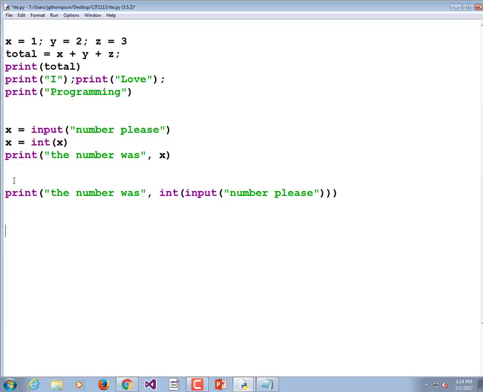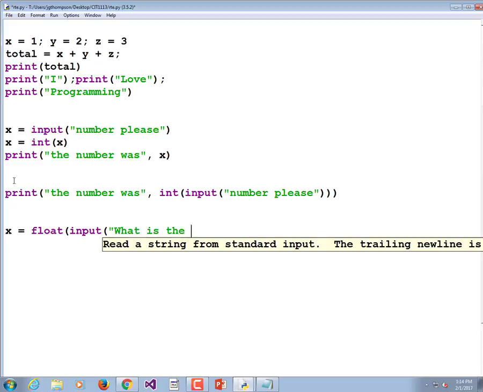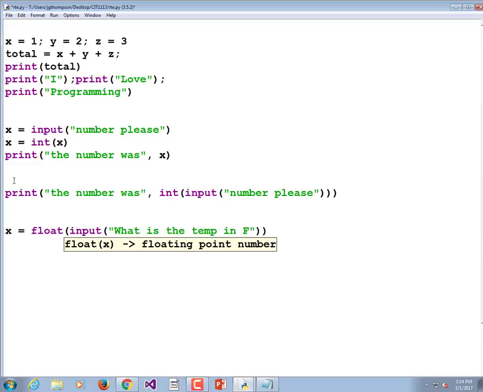One exception is just the input statement. If you feel like doing this, x is equal to float, input, "What is the temp in Fahrenheit?" Knock yourself out. You'll see a lot of code out on the internet if you Google up code written like that. Why? Because if you just have a single line of pseudocode that says input temp or input x, this lets you do it in 1 line of code in Python. Why not? I'm not expecting you to, but you can. You'll see that, and I do want you to understand what's going on.